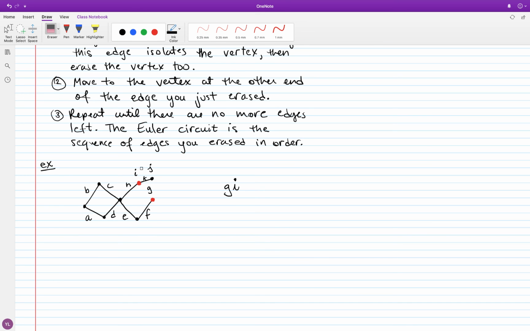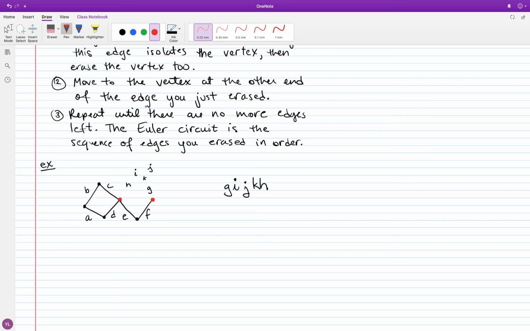I'm standing at this vertex and I'm forced to cross the bridge K. That's fine. I'll erase it along with the vertex and record that I crossed it. And here I am now forced to cross another bridge at H. I'll record that. And now I'm at a vertex that has some non-bridge options. I'll just select C to cross. That's one non-bridge.